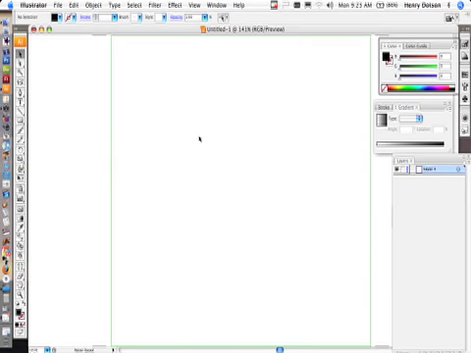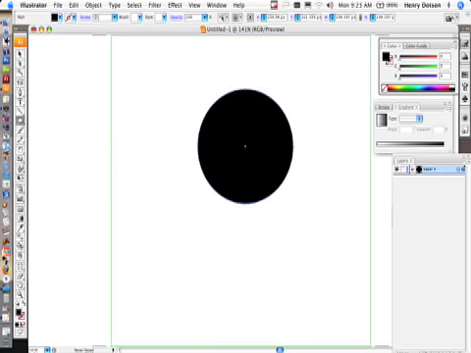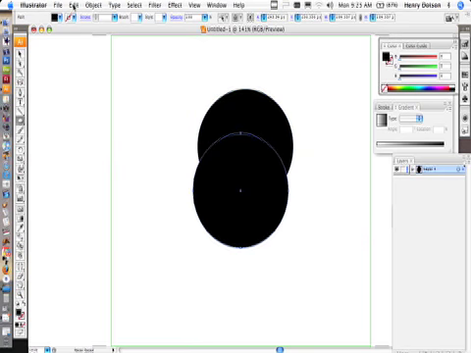And so let's draw our 8-ball. The circle, hold down Shift using the ellipse tool. And we want to have that fairly towards the top. And we'll duplicate that a bunch of times and make those smaller.